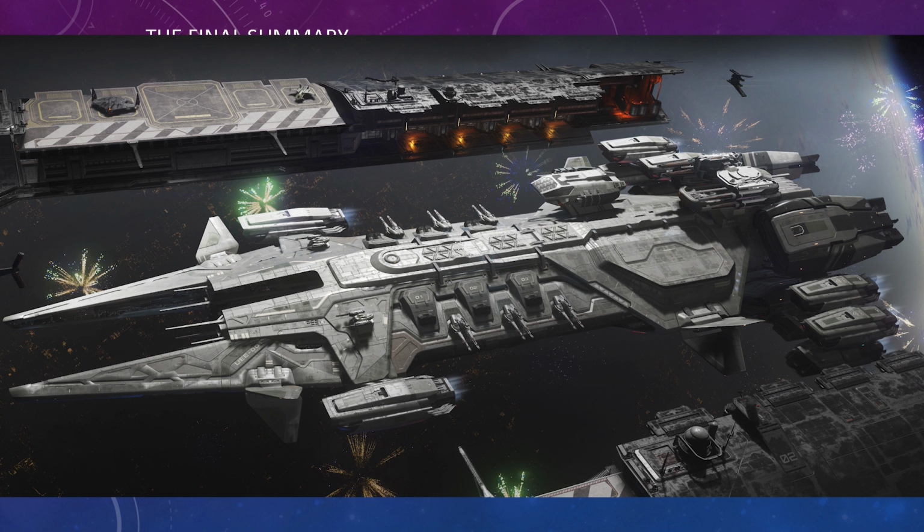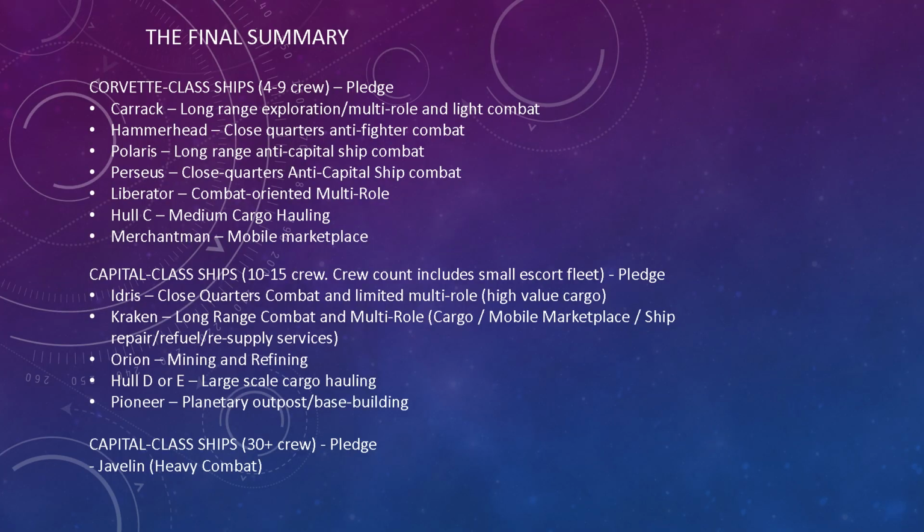Yeah, I mean, these are probably the ones that are worth pledging over, because it's gonna take so long to grind the money to get one of these in game, unless you do it as a group and you buy it as an org. If that's the case, then that's probably a better option for the majority of people. But if some of these are your dream ship and you want to have your own crew and you wanna dictate how things are gonna go, you wanna run the show, then go ahead, pledge for it.